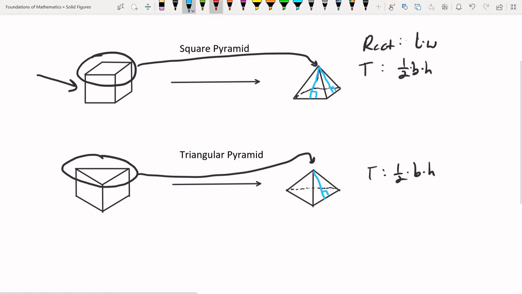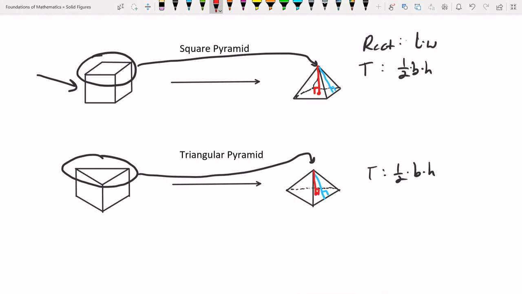The height of a pyramid, in red here, get rid of this blue, is the distance from the very top of it straight down to the base. It makes a right angle. It's what's called orthogonal, meaning it makes a right angle in every direction. And it's the exact distance between the point and the base, be it a square pyramid or a triangular pyramid, whichever one you're talking about. The triangular pyramid is going to look like this. Makes a right angle with the base there.